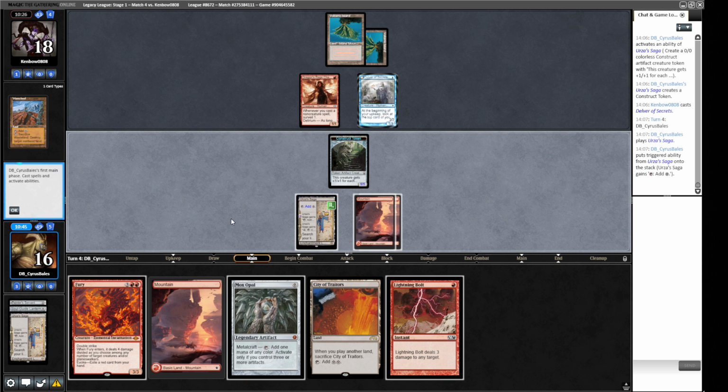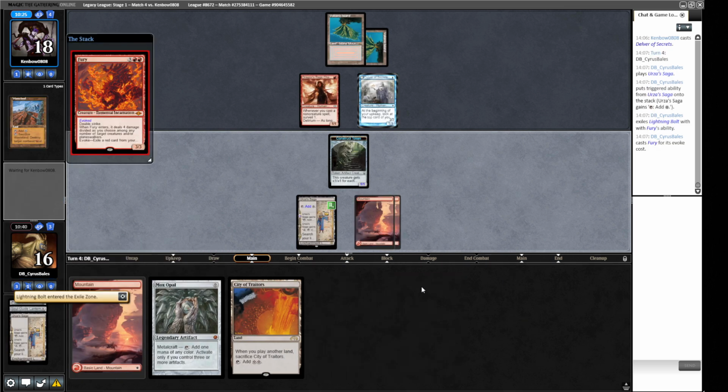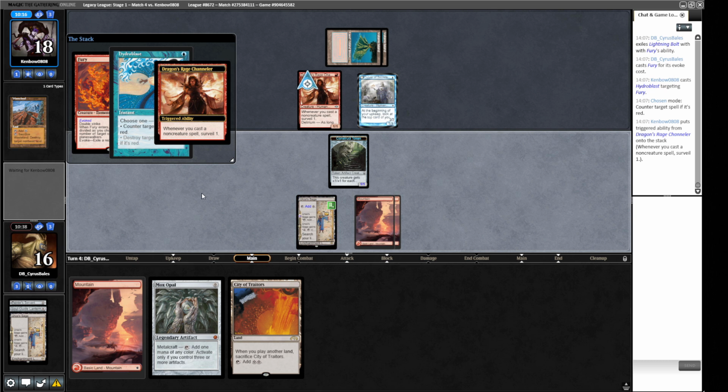If we wait one turn, we could hard cast this, but that's into days. 4 cards. I think we are pitch casting this. This is a pretty good Force of Will if our opponent has it. Oh, they got Hydroblast. That's even worse. Oh, don't do it to me. Yeah, that's an absolute disaster.